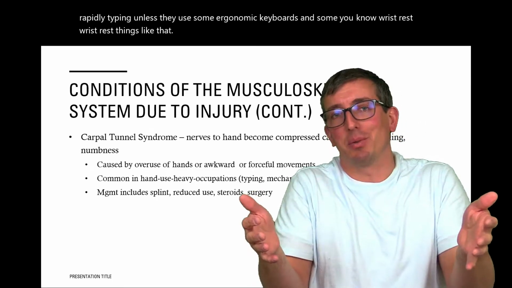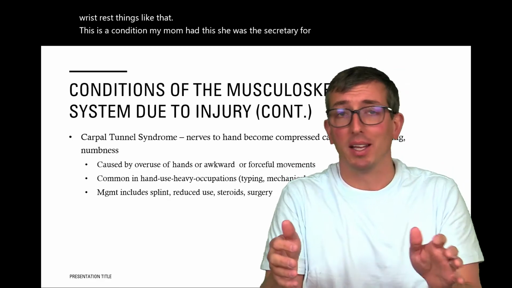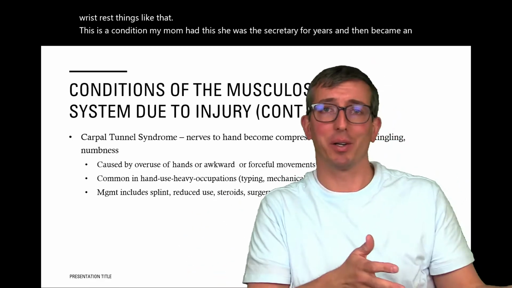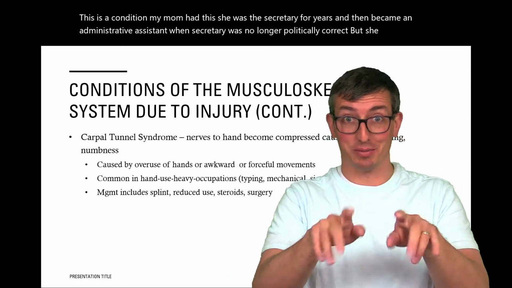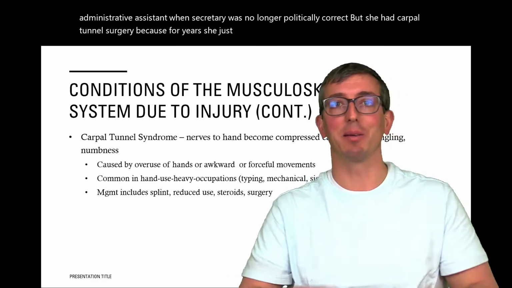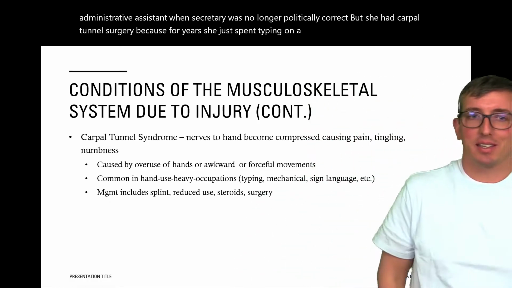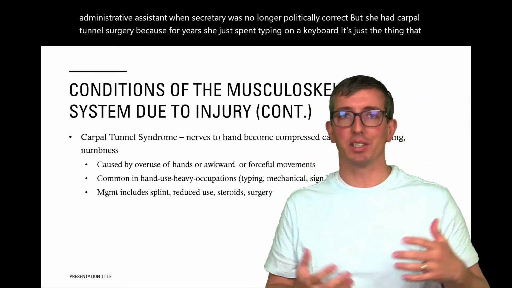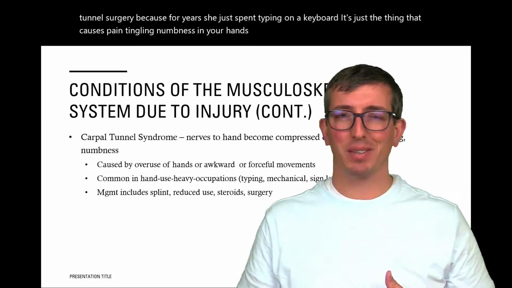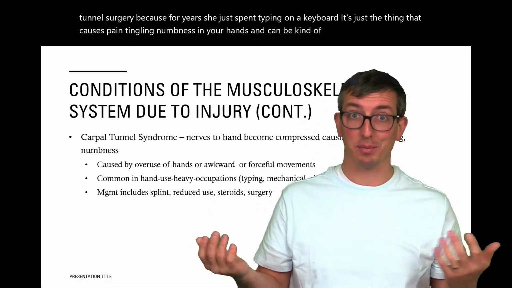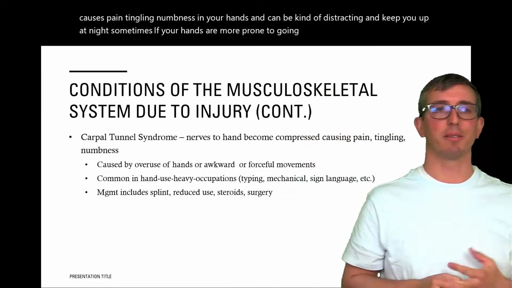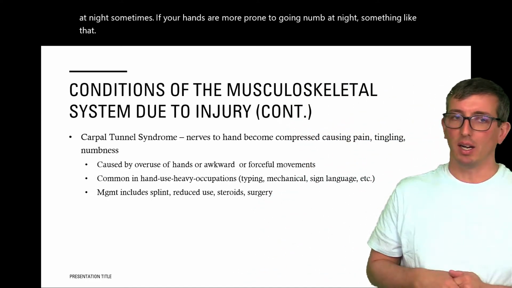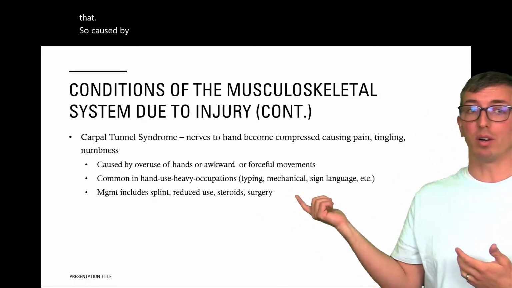My mom had this. She was the secretary for years and then became an administrative assistant when secretary was no longer politically correct. But she had carpal tunnel surgery because for years she just spent typing on a keyboard. It causes pain, tingling, and numbness in your hands, and can be kind of distracting and keep you up at night sometimes if your hands are more prone to going numb at night. So it's caused by overuse of hands or awkward movements.